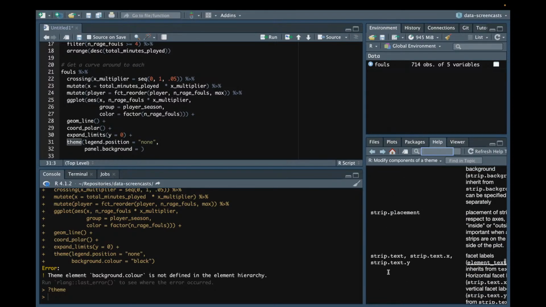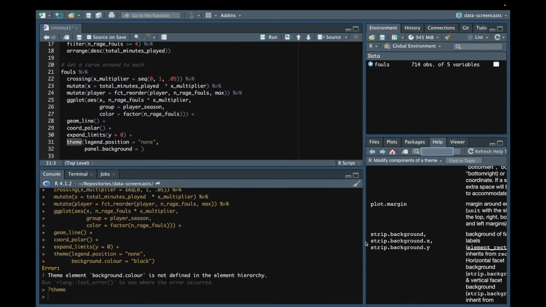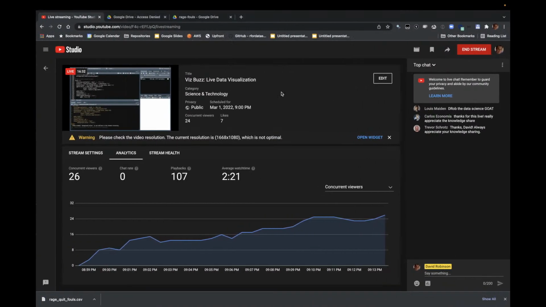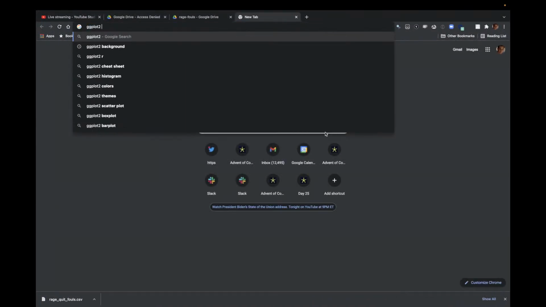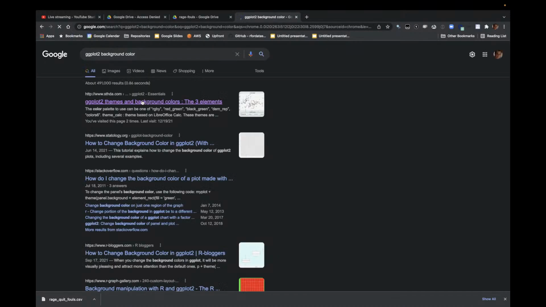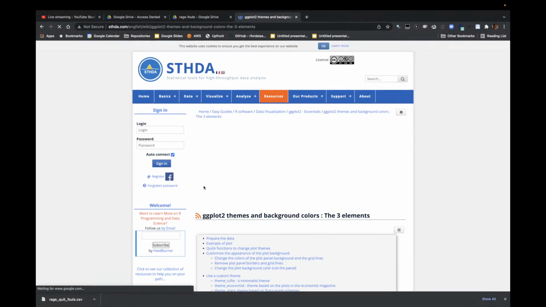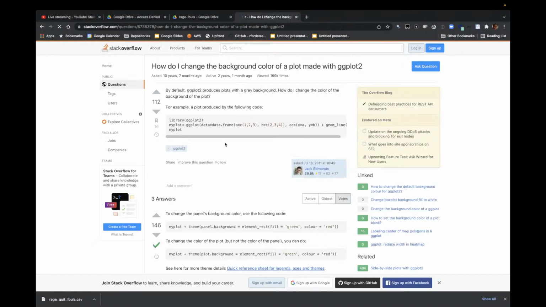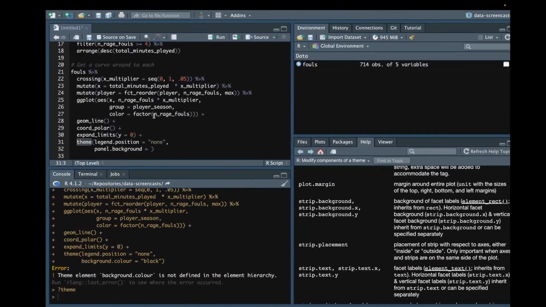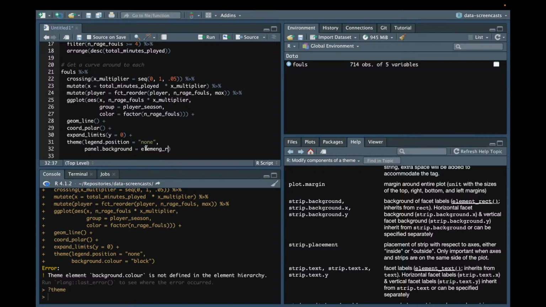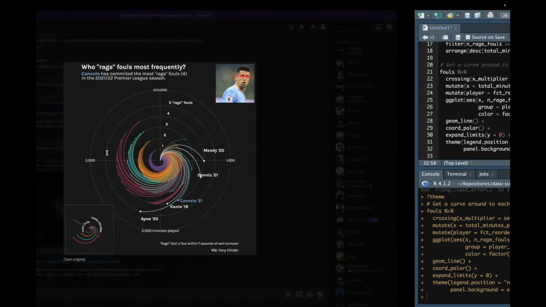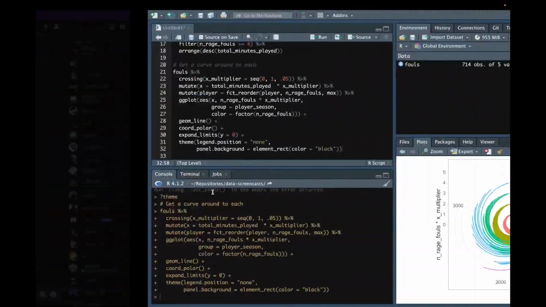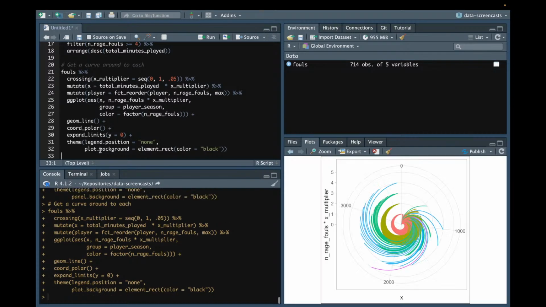Does it expect an element, like an element rectangle? I really don't mess with background color much. It's really element rect. Oh, okay. I'll say element rect color equals black. And it's panel plot background. Oh, fill equals black.